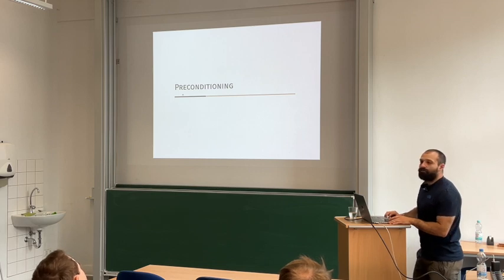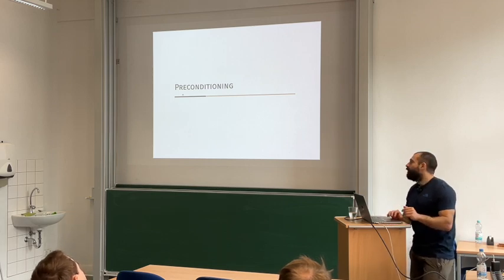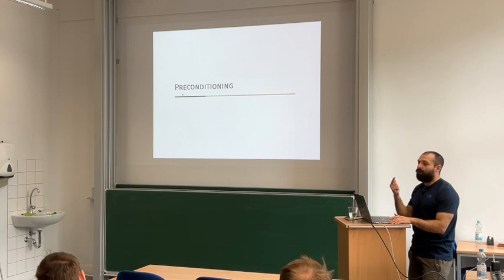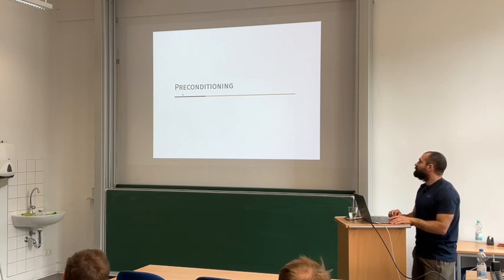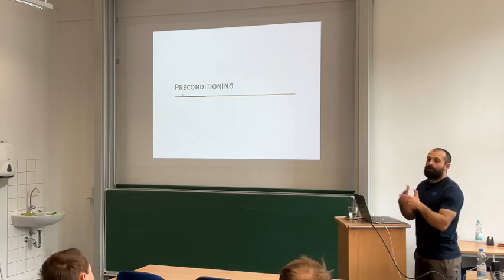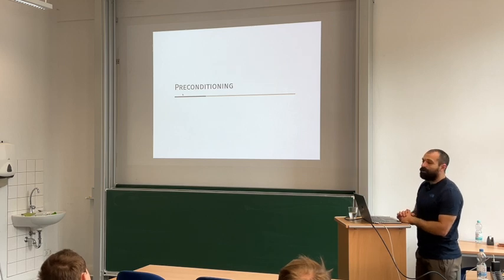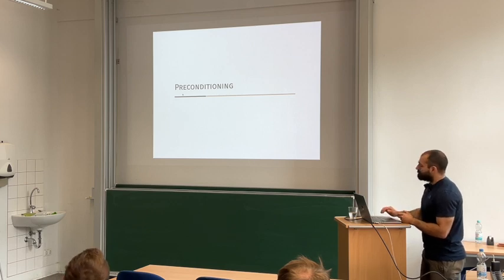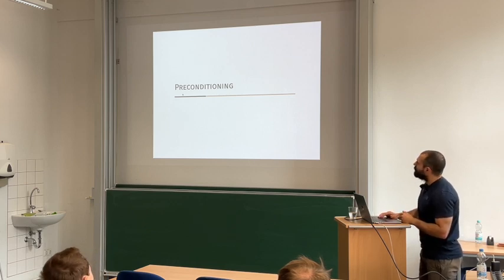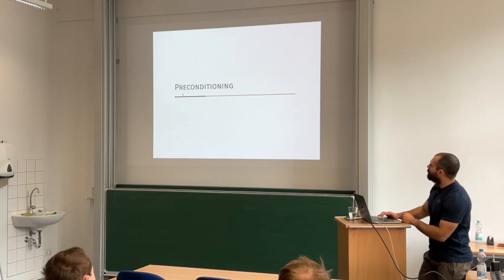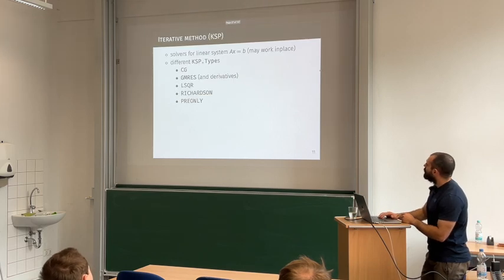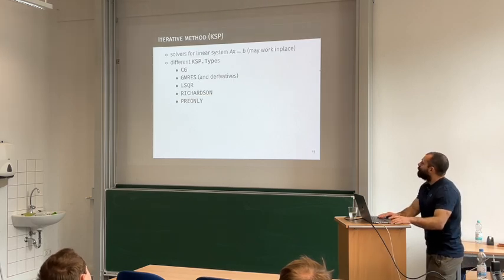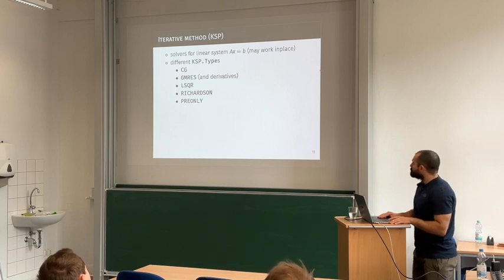So I think now you've seen the very lowest objects, so index sets, vectors, matrices. You should be able to get a sense of how things are distributed among multiple processes. And so now we'll jump into actually solving linear systems. And so we'll first talk about Krylov methods, and more generally, iterative methods.